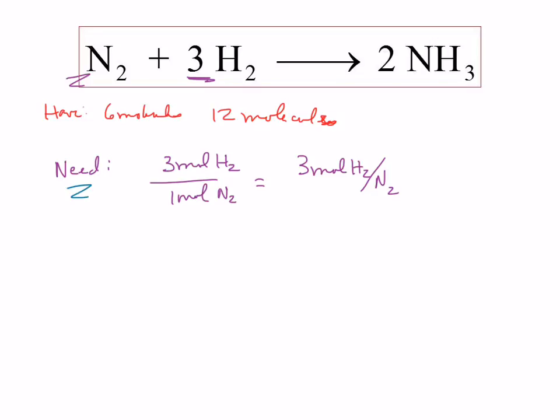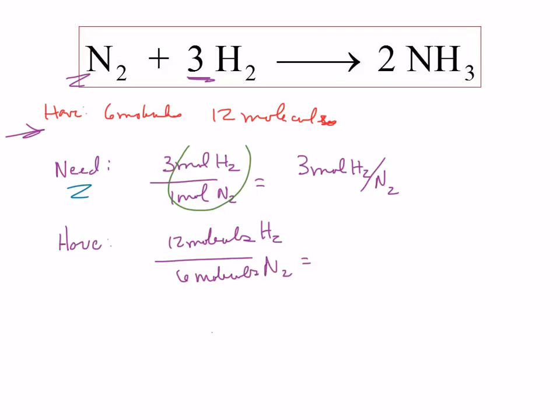And then what you do is you use the same units. So we're going to go H2 over N2 for the have ratio. Bless you. So of course my have ratio is going to focus on the 6 molecules and 12 molecules, but I'm going to put H2 on top. So what I have is 12 molecules of H2 for every 6 molecules of N2. I divide it out and it's looking like 2. So what I have is 2 molecules. I can just go ahead and scale molecules up to moles if that's okay with you. I have 2 moles of H2 for every mole of N2.